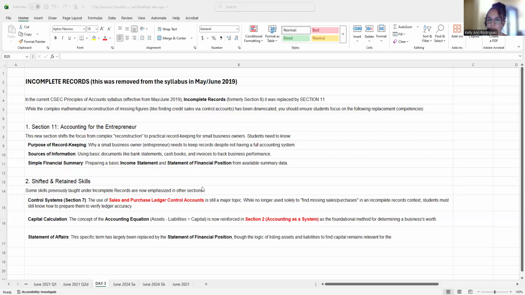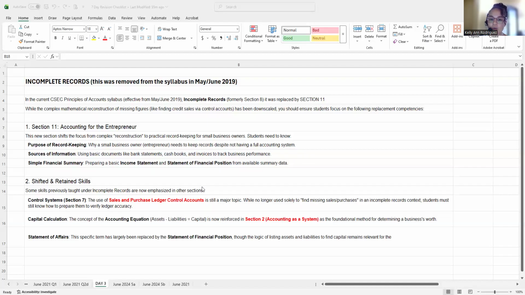If you pull a past paper question today, you will find how many repeats of a question there are. So without further ado, let me show you what I have planned today, because of the fact that incomplete records as a section of the syllabus itself is no longer there. Statement of affairs used to be tested, just in case. A statement of affairs is just the same thing as a statement of financial position, where the examiner asks you to show your assets minus your liabilities. Assets is equal to your liabilities plus capital, or assets minus liabilities equal your capital. It's the same basic thing.